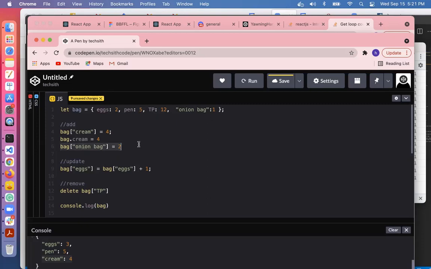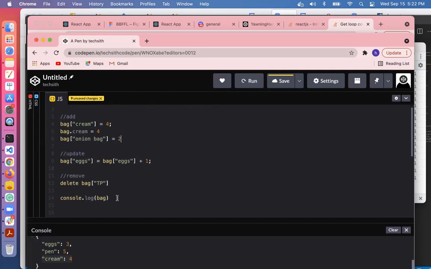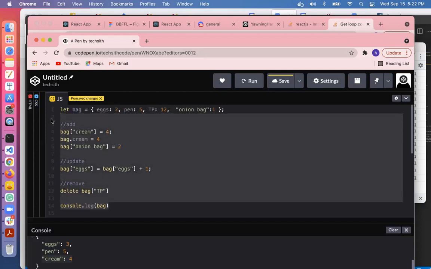Okay, so all right, I think that's a lot. One last thing we're going to do before we look at what kind of small project we can do, because I think we have learned enough. So let's look at how to iterate through the object. Remember, we were using for of. So let's see if we can use that.